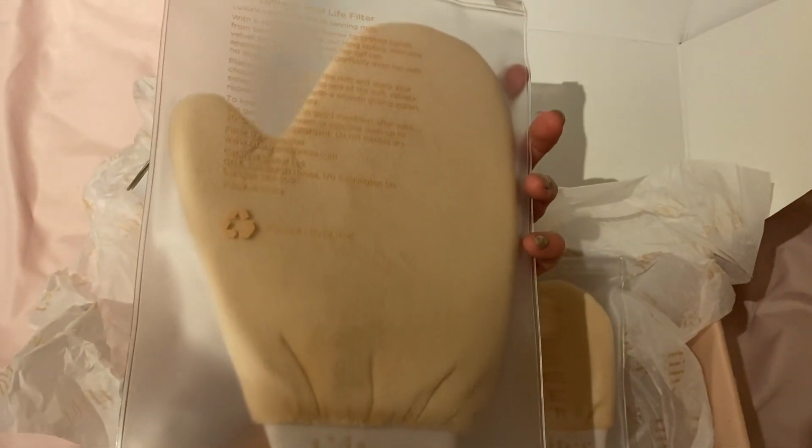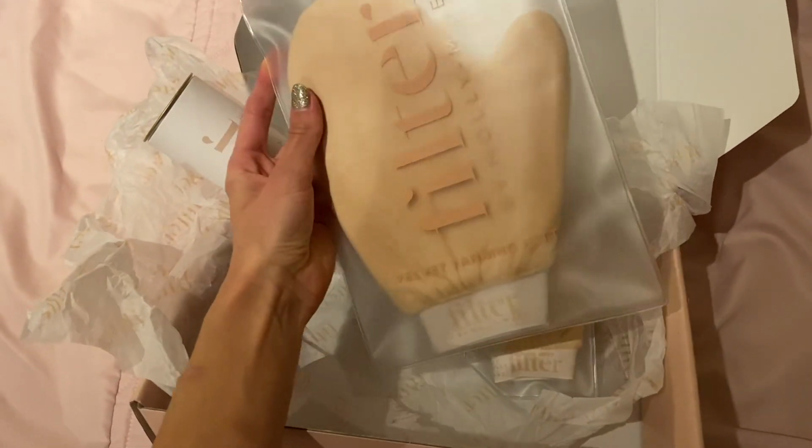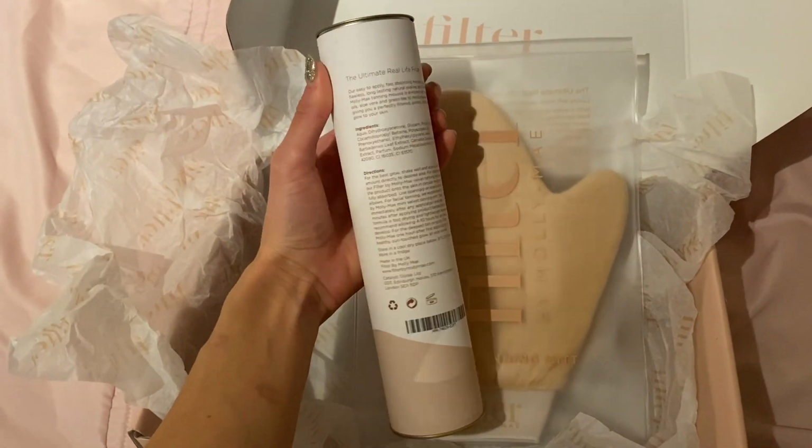Packaging, I would say very nice, very sleek. Everything that it comes in, you get a little bit of tissue paper in there. The packaging is very minimalistic. Oh, also this was off in the packet, so I don't know whether there's been mass production and it's all been a bit quick, whether it fell out in transit, but I'm not too bothered about that. I'm not really fussy as long as the product is okay.